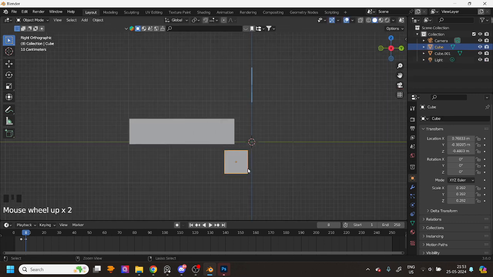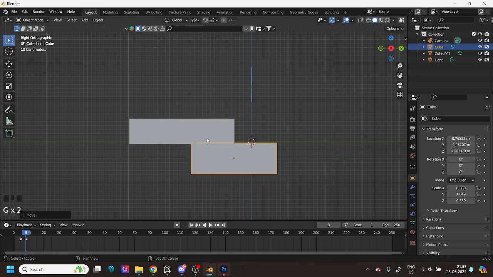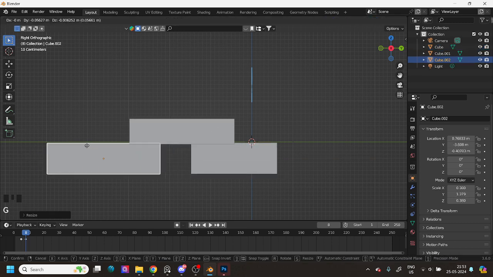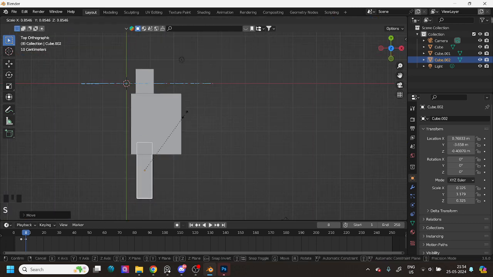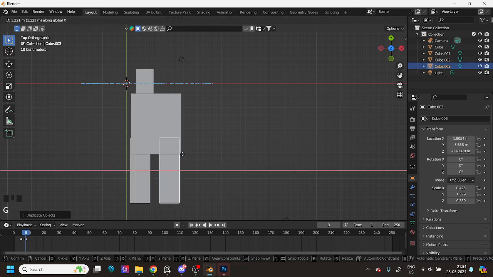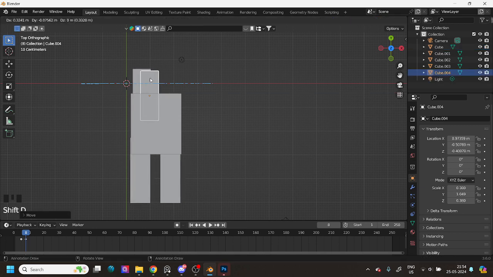I'm going in the right view to sort of make something, and move it. Scaling it again. Moving it in the X axis. Again duplicating it. Moving it in my X axis.